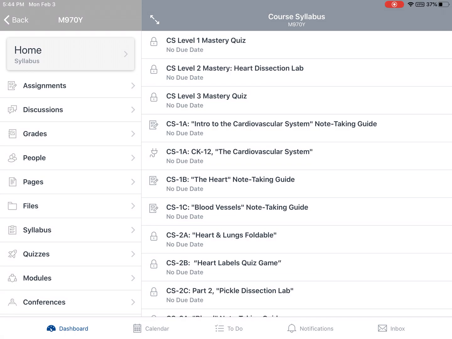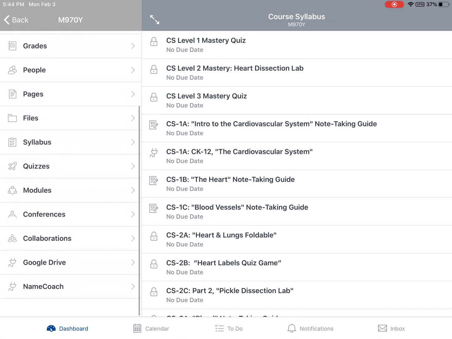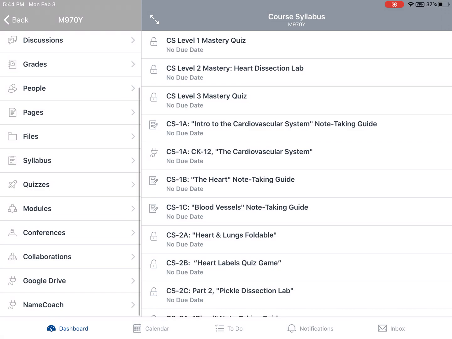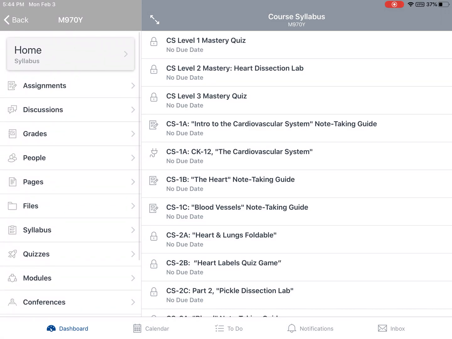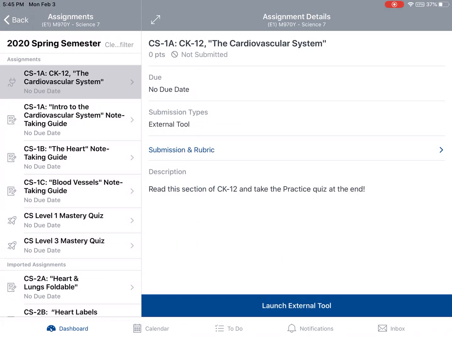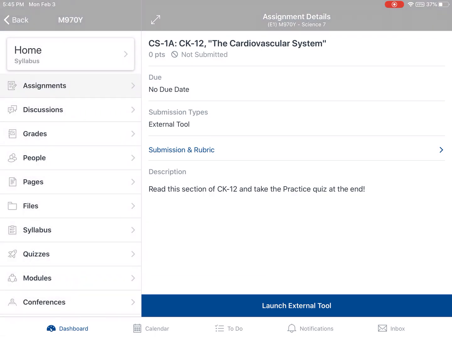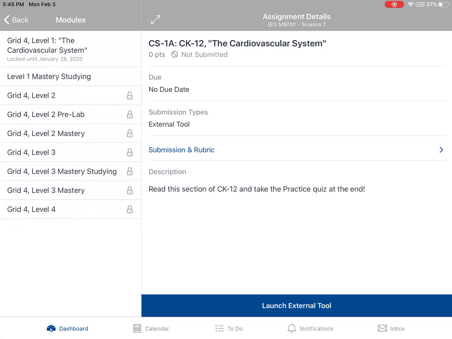On the left, though, what I think you will want to know is where do you start? I would not start by hitting the assignments tab. Do not hit that, because it's only showing you things where you have to turn something in, where there's an actual grade. Some things are just links that I'm sharing with you, and you'll need to use them. And I think you should click on the thing that says modules.